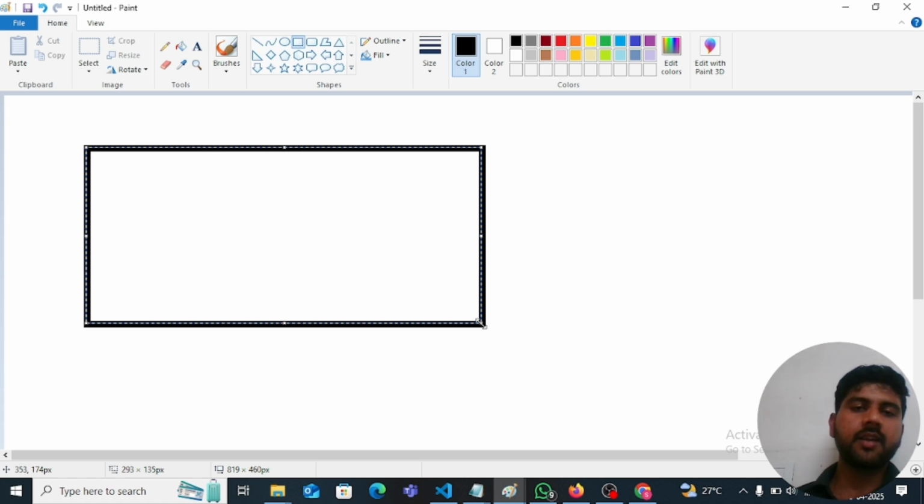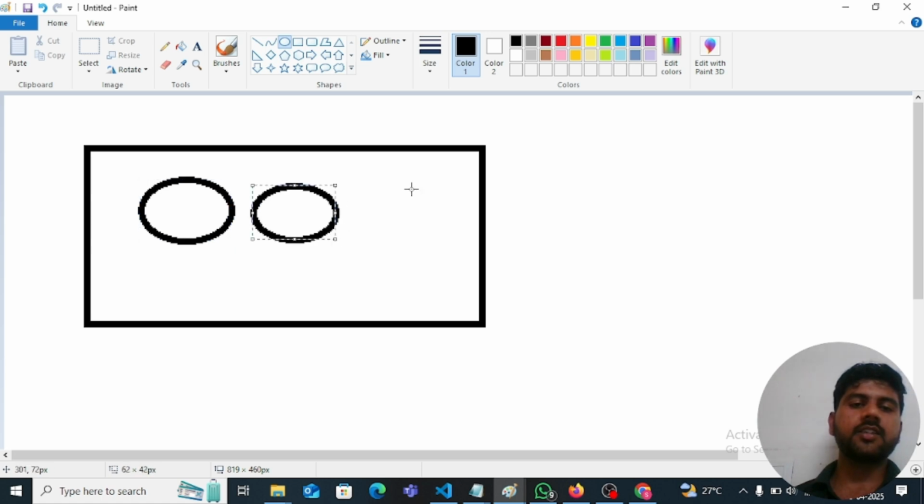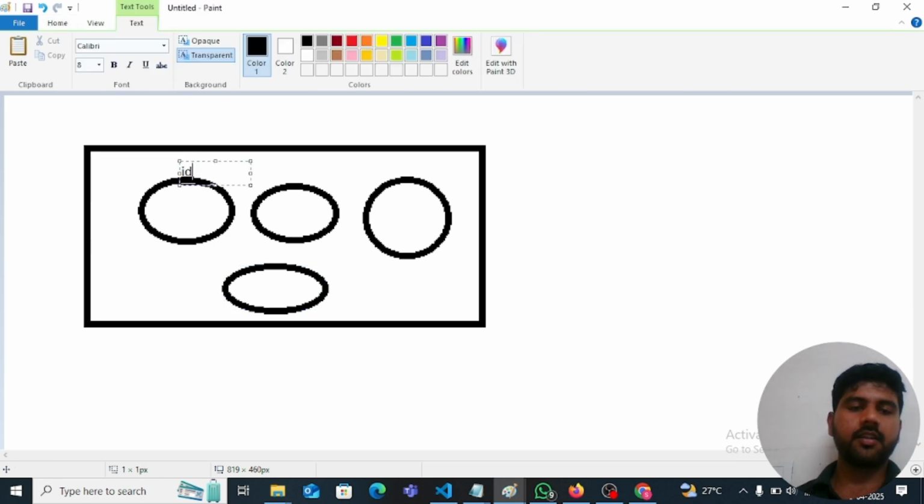Obviously CSC might not be one section. It might have different sections, probably CSC 1, CSC 2, CSC 3, containing three sections. Instead of one section of CSC, you have different students. To make an example, these circles represent the students here. Imagine each student has a different unique ID.